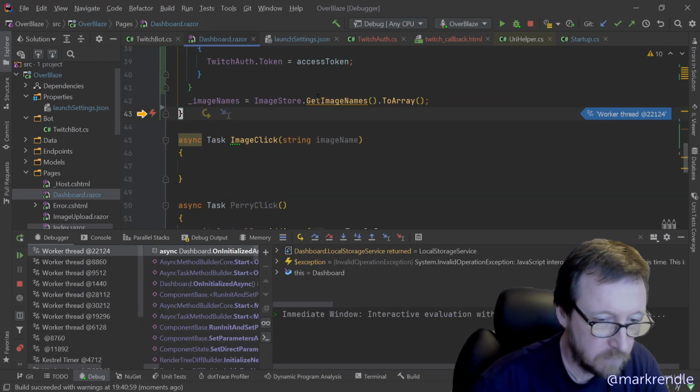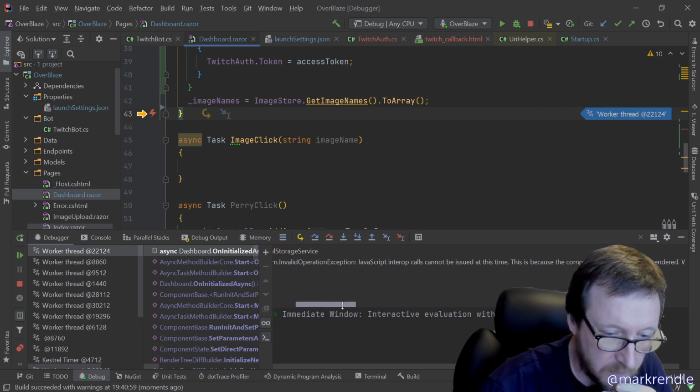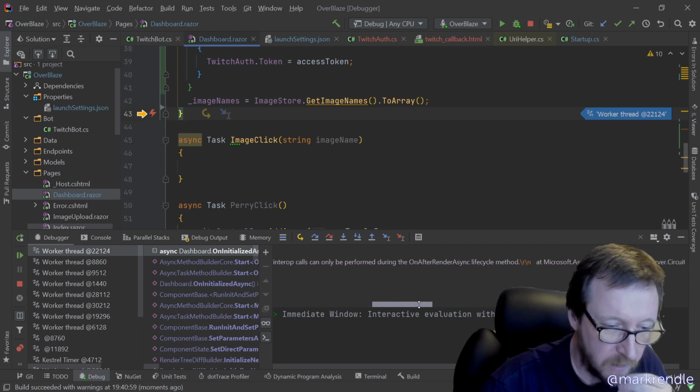JavaScript interop calls cannot be issued at this time. This is because the component is being statically rendered. When pre-rendering is enabled, JavaScript interop calls can only be performed during the OnAfterRenderAsync lifecycle method.